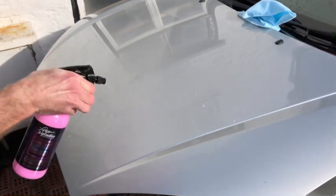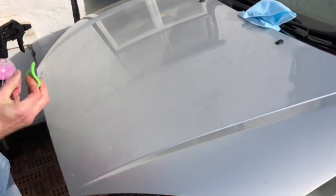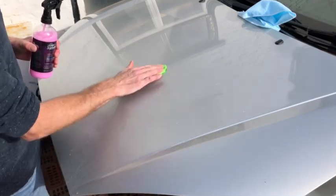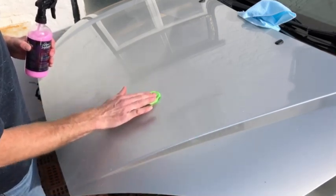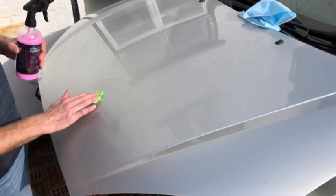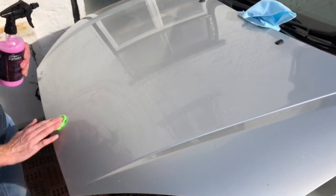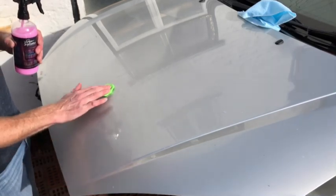Lots of spray, work in a small area, and then with no pressure, I'm just going to take this very lightly. Just go side to side or up and down. Run it over the section that I'm working on, and I can feel the grit now being taken into the clay. So yeah, not too much pressure.